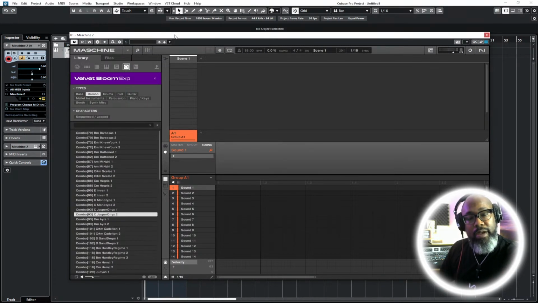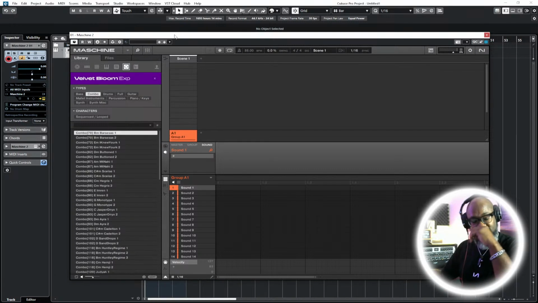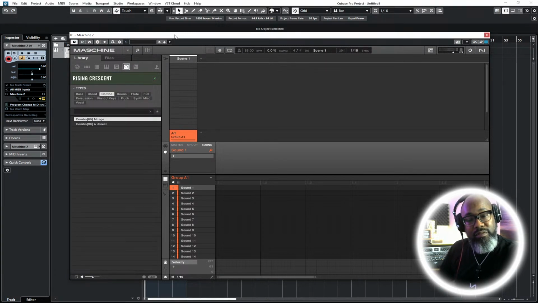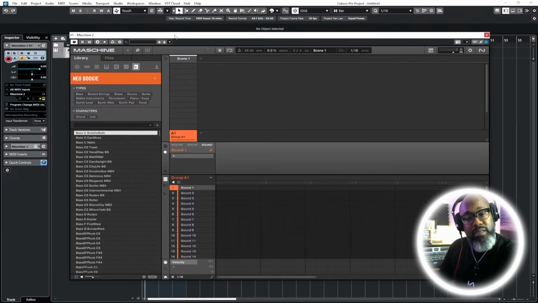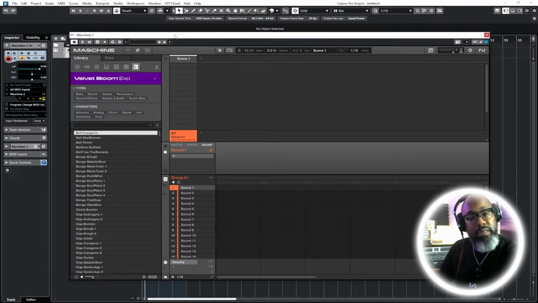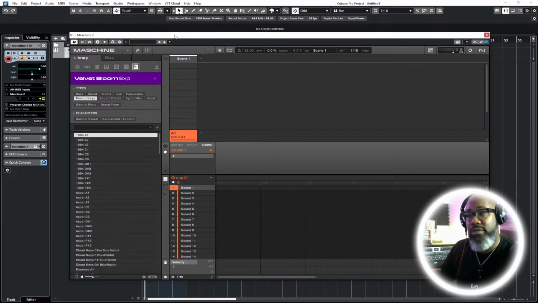The only thing is, I love how Snipe did these, but I really wish he would have done them individually, because then I have to go and add my stuff to it or subtract and make the MIDI from it. That's the only thing for Velvet Bloom I wish they wouldn't have done. They could have just separated the drums from the actual sounds. But all right, let's go to one shots to see if that's better. All right. And let's go to pianos.